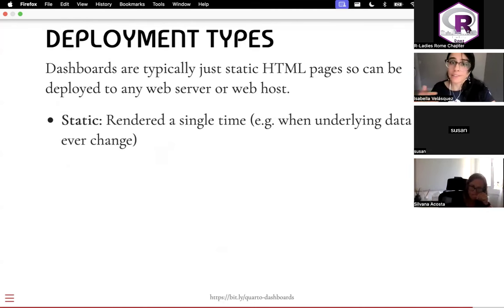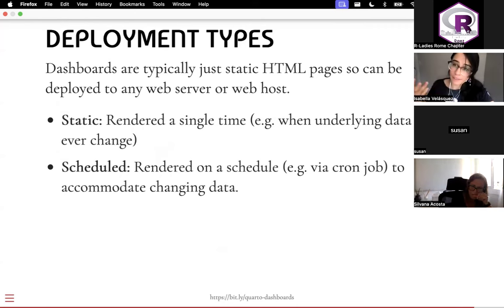Another option for Quarto dashboards is scheduling your dashboard, for example using cron, so that the dashboard is always showing the most updated data. If you want a scheduled dashboard, you might use a different tool than if you were just rendering it a single time.